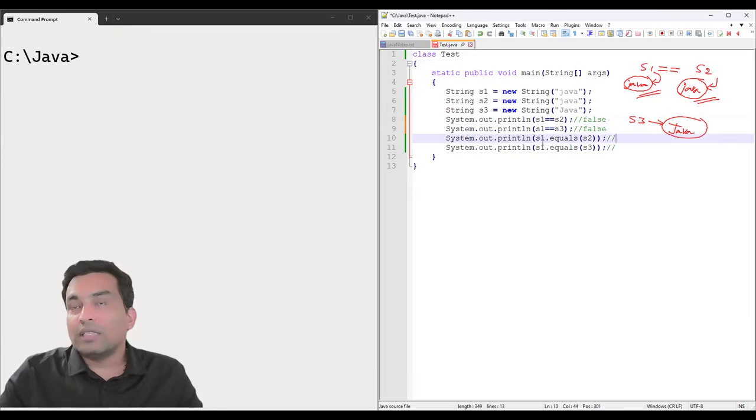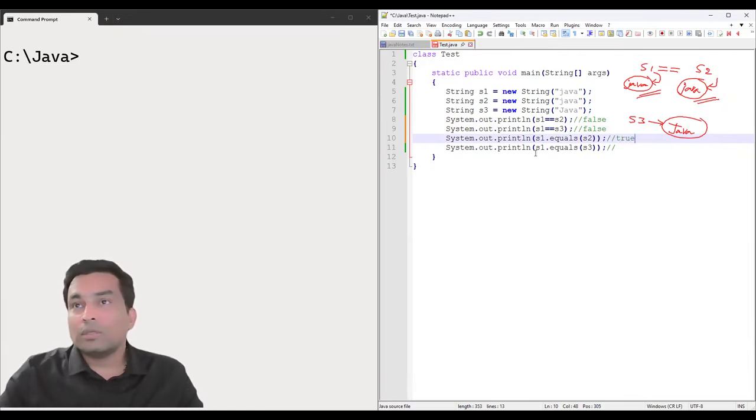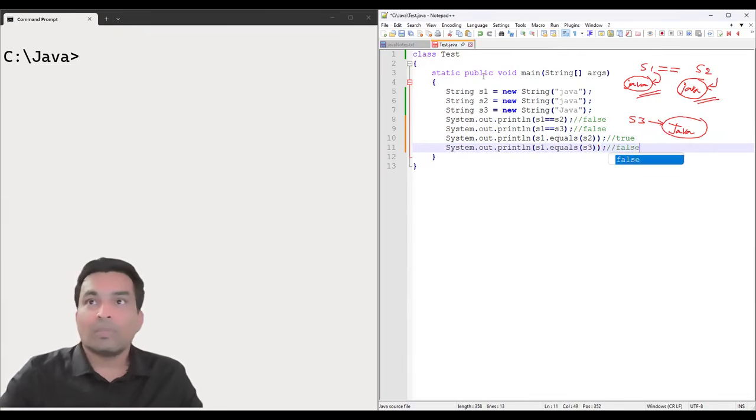and S1 dot equals S2, as we discussed, will compare the contents. So S1 is lowercase Java, S2 is also lowercase Java, this will return a true. And S1 is lowercase Java, S3 is uppercase Java, this will return a false.